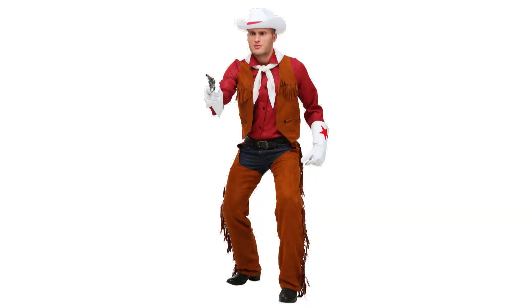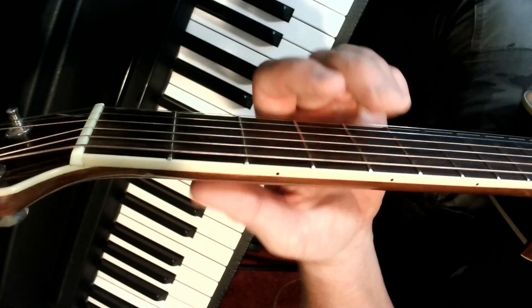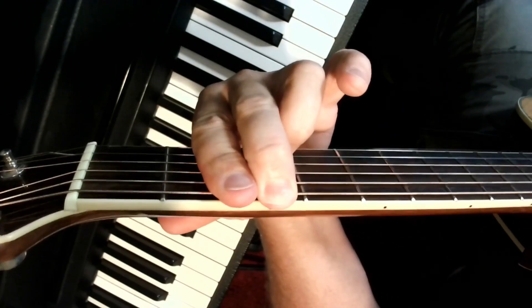While I don't think the chord is ugly on its own, I do feel like it's completely out of place in this song. It not only happens just once, but it's such an exotic jazz chord in a song that's mostly simple majors and minors that it sticks out like a sore thumb. I kind of feel like putting this chord in a song like this is like a dude in a pink cowboy outfit showing up at a wedding — a little out of place. To prove this, listen to how it sounds a little nicer when I jazz everything up by surrounding it with other exotic jazz chords of its kind.